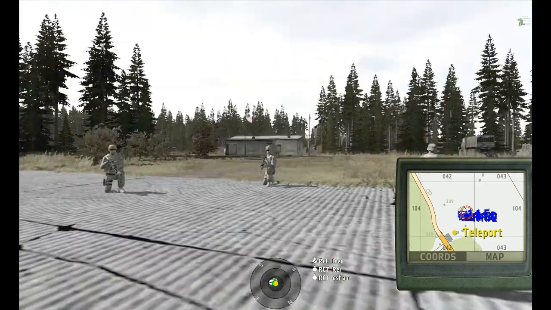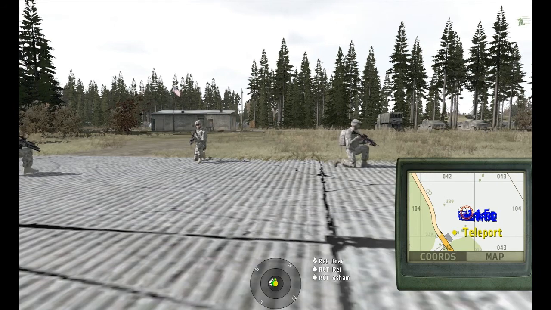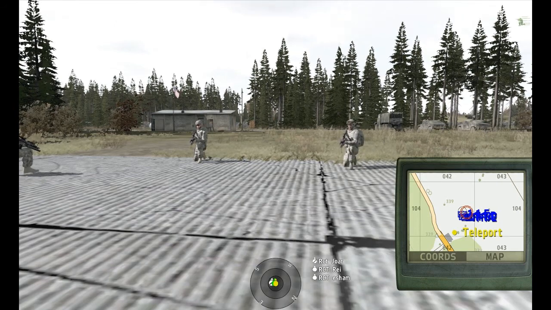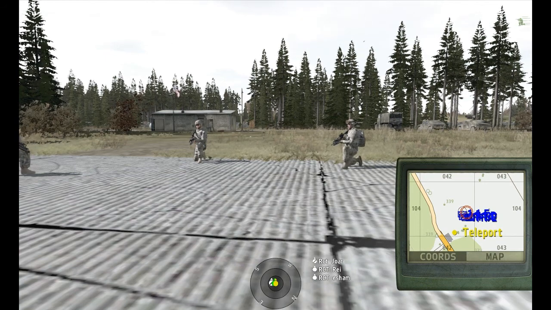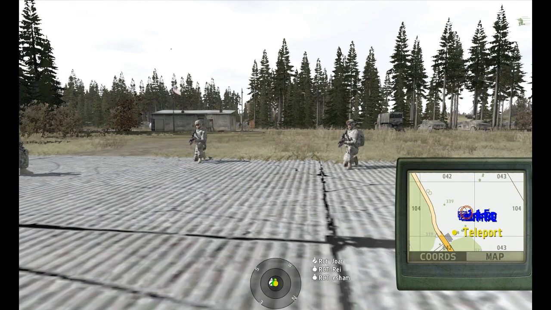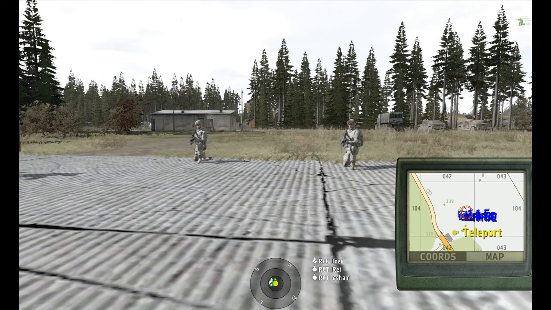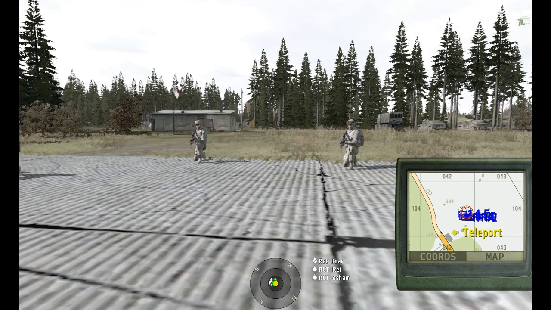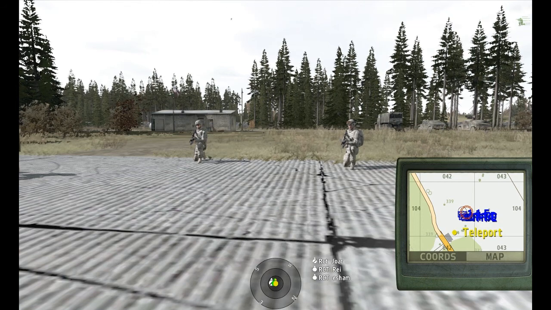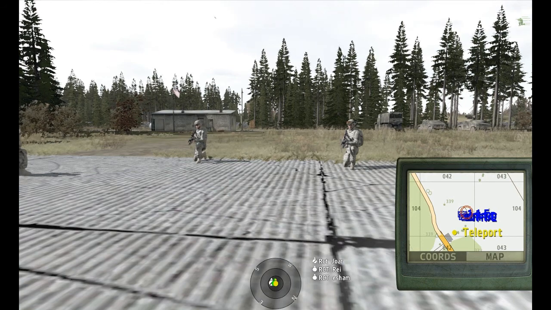Also, the scale of the GPS will increase the faster that you move. So if you're driving a car, it'll scale outwards so you can see more of what's ahead of you. And if you're flying an aircraft, it'll scale out even more. Yeah, this is both a good and a bad thing. It means that you'll see things appropriate to your speed of movement, but it also means that sometimes you can't get 6-digit grids as quickly when you need them. Because right now, in this current state, it is very useful for quick references and stuff like that.